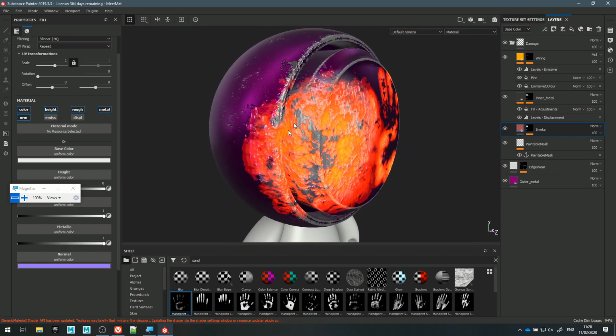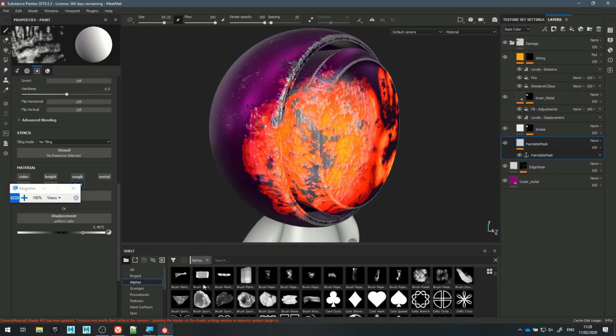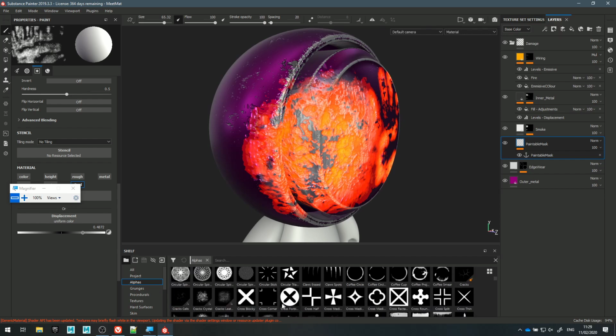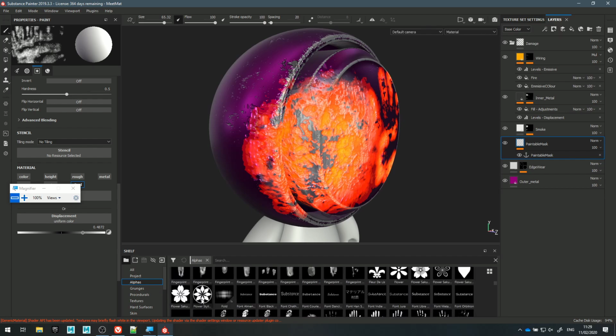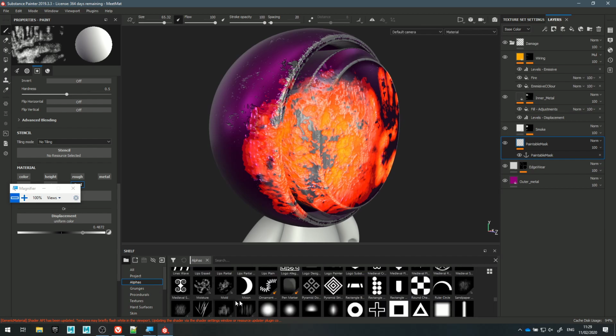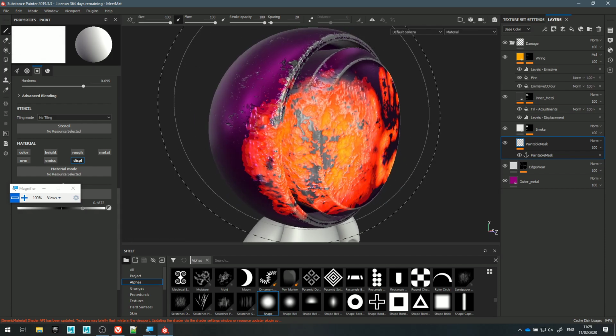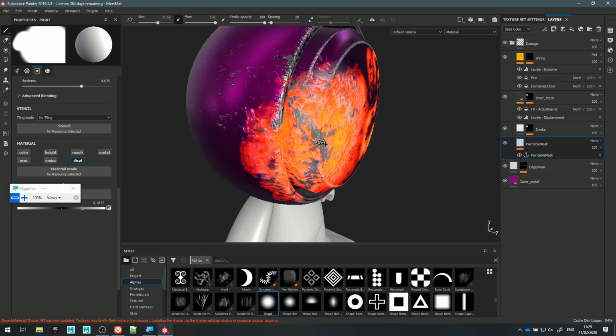There we go. Let's go for a new alpha. Let's just go for a standard stencil. There we go, and then drag it down.